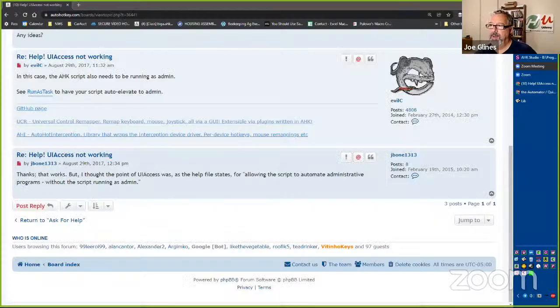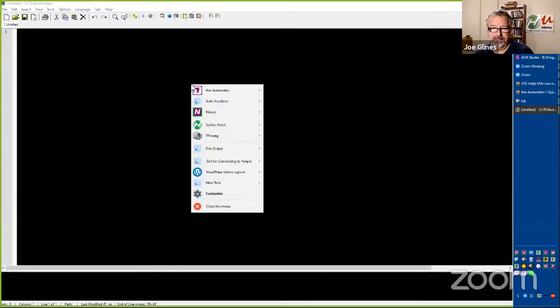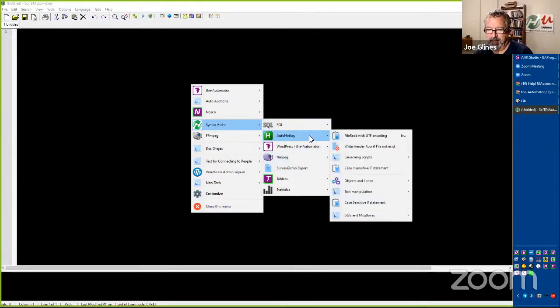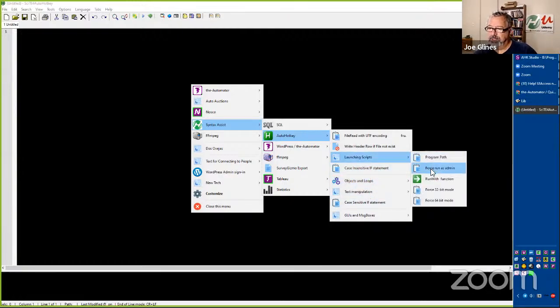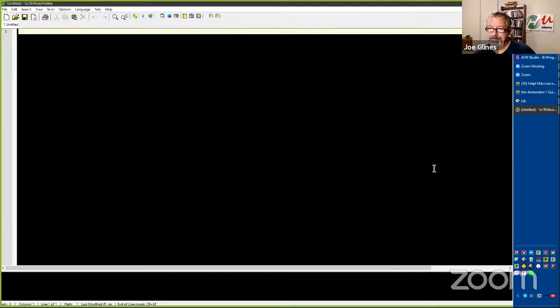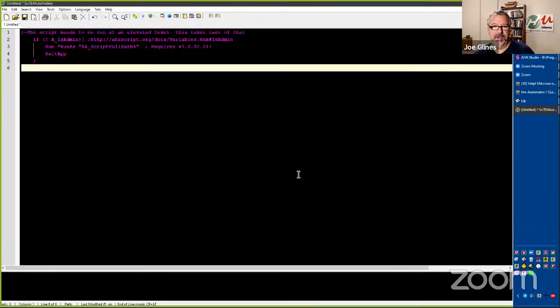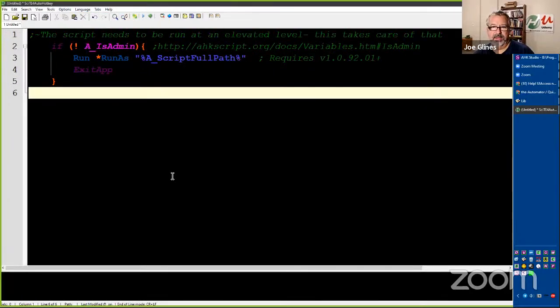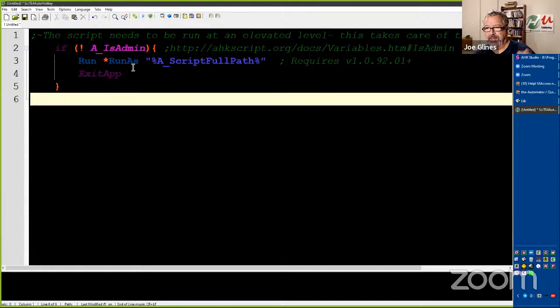But when scripts have problems, so here, let's see, it's Autohotkey. Launching scripts. So I can force run as admin. And so this code, if I change this to Autohotkey, it looks a little better. But it forces your script to always run as admin, which, every once in a while, you need, which is why I have a little template for it.